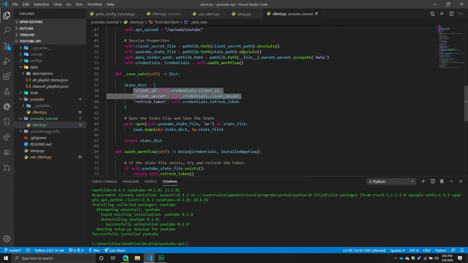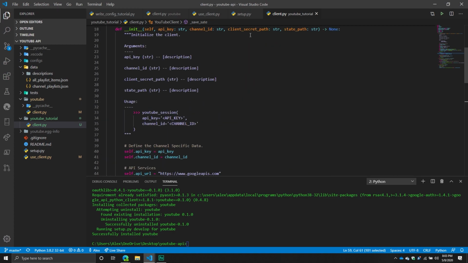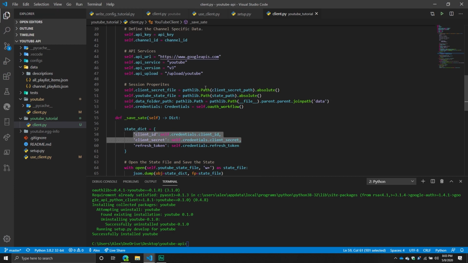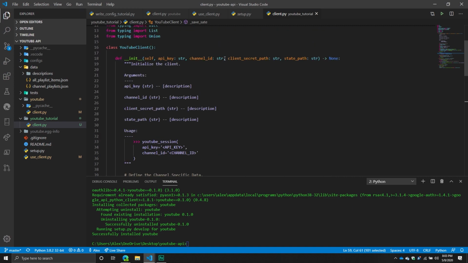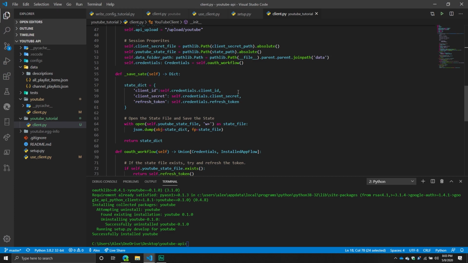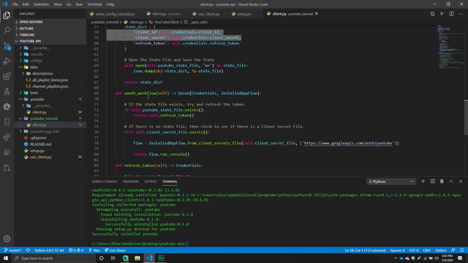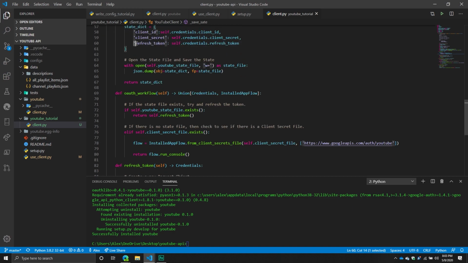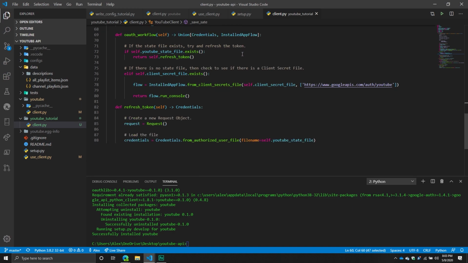Technically, I've been thinking about this one. If you're passing me that kind of stuff, I don't think that needs to be saved. I was doing that more just for my system. More than likely, I will be getting rid of this only because you're already passing it through in that client secret path. I don't want to ask for more info than I have to. The only thing I would really like is the refresh token.